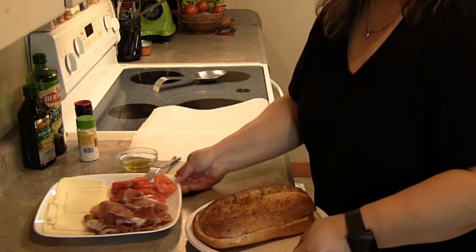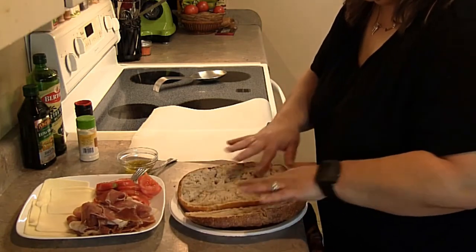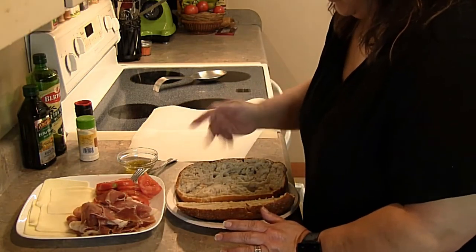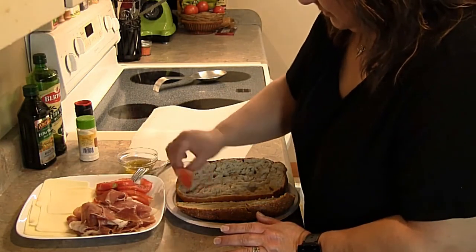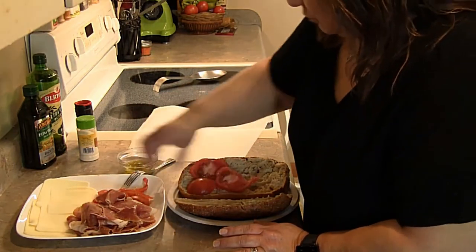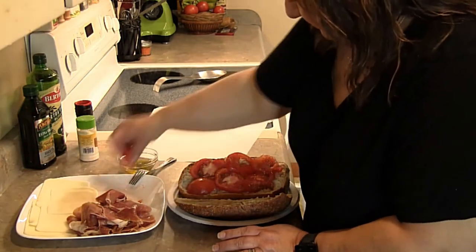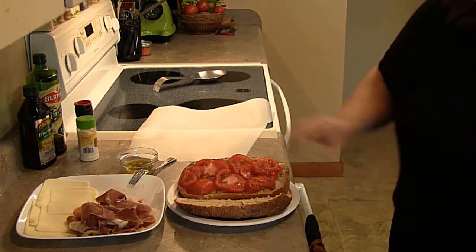Let's bring our bread over here. What you're going to want to do is cut your loaf in half, just like this. This is still a little warm because it just came out of the oven. Then you're going to build your sandwich. Start with some tomato — this is one medium-sized tomato, by the way. If you like tomato, absolutely pile it on there and use some more. There's the tomato, on there like so.